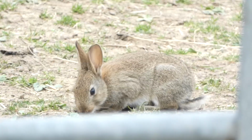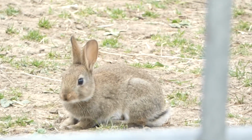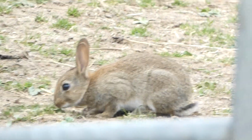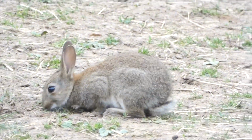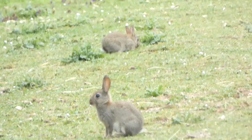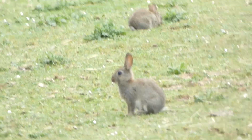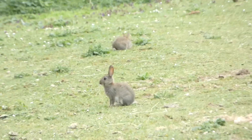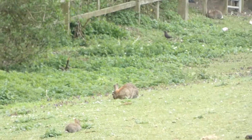Never mind, I've been distracted by rabbits. I mean, come on, look at it. No, I know it's Easter when I'm filming this, but I've got to get back to focusing on whatever it was I was doing. Okay, never mind, there's bunnies. Bunnies! Look at them, they're so small. When I zoom out and compare them with the adult rabbit, about now, yeah, they're so small. Even though it's so far away, you can see they're so small.